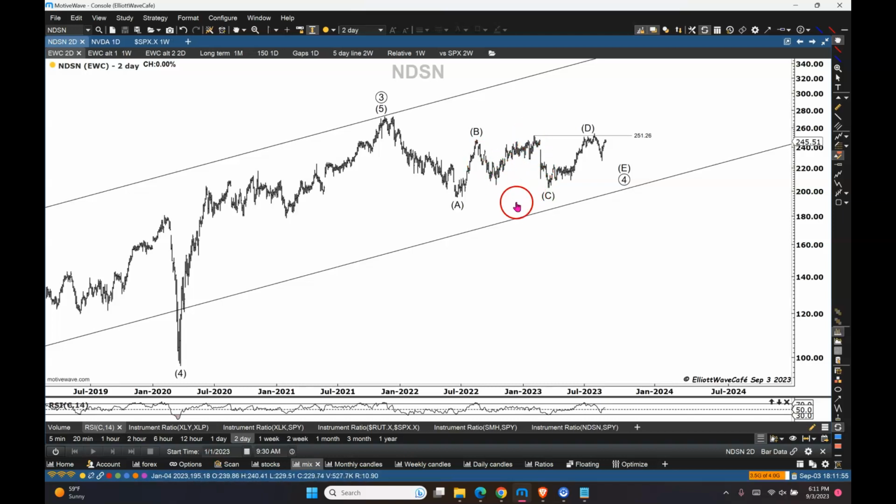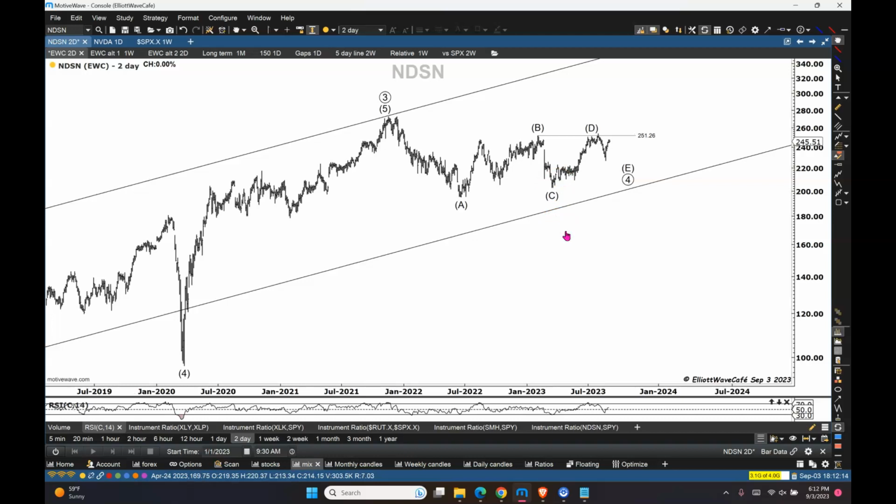It would have to be, and usually, you're not supposed to have flats inside triangles. That's another trick, right? You're supposed to have zigzags, so you gotta know all these rules. So that doesn't work. So why is this a 5-wave move? That's an interesting one. The only way this would be a 5-wave is if it's some kind of a wave C of a flat, which means that this makes this a wave 1. That's an A, B, C for a 2. You know, this becomes a 1, 2, 1, 2, and then you go.